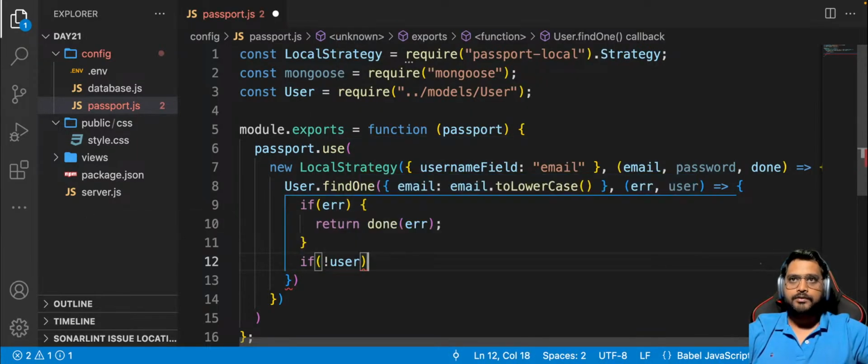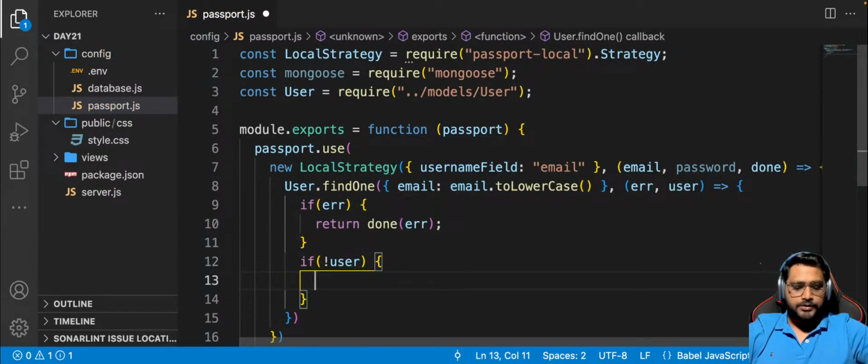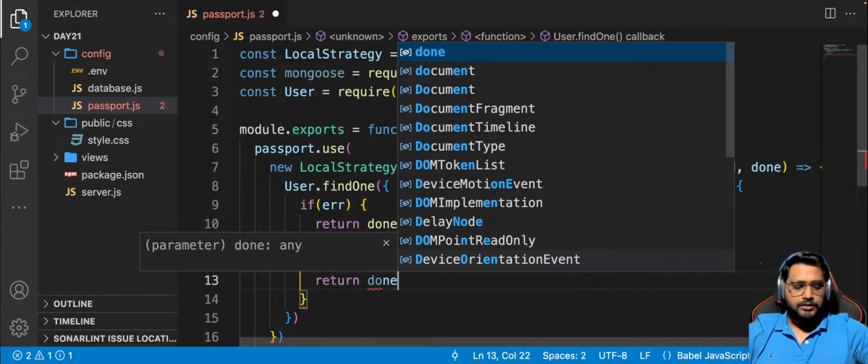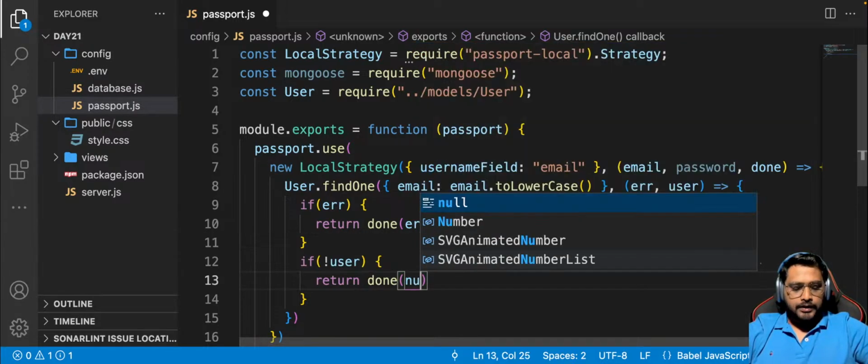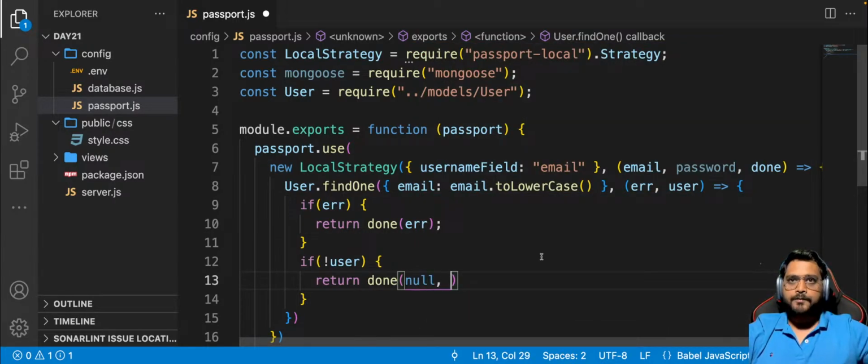If your user is not found, then also return done with... I want to send this now. There is no error. If you check this done, there is no error, there is no user as well, even there is no success.